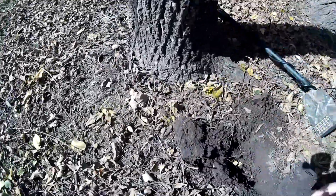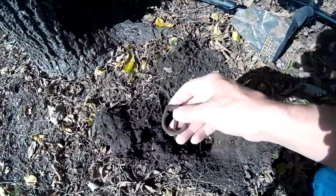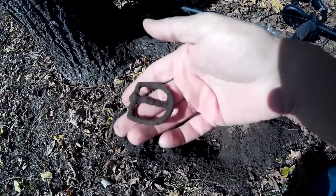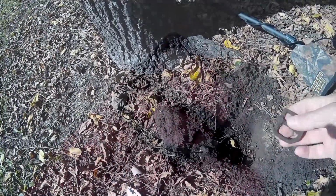First good target with the AT Gold. It's a buckle. Very nice. Nice buckle. There's a tree. 4 inches.